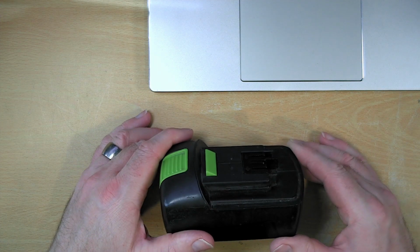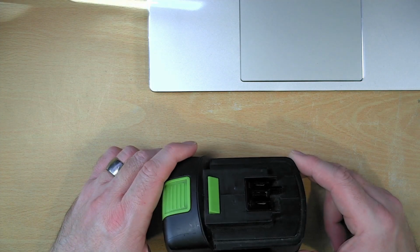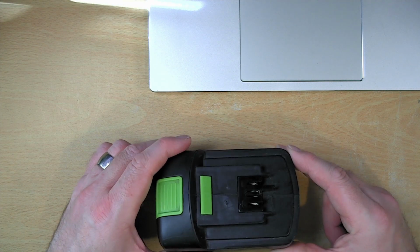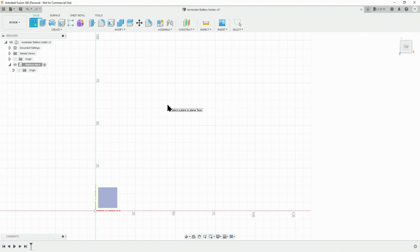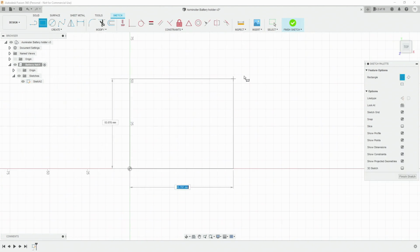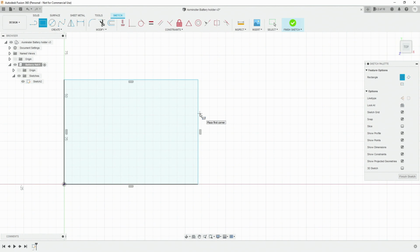So this is the battery that we're going to model an adapter for within Fusion 360 so that I can power a portable soldering iron using this 18-volt lithium-ion battery. And we can start by making a new sketch. And we shall just put a square in. And we don't have any dimensions for it yet. So what we need to do is to measure up our battery.